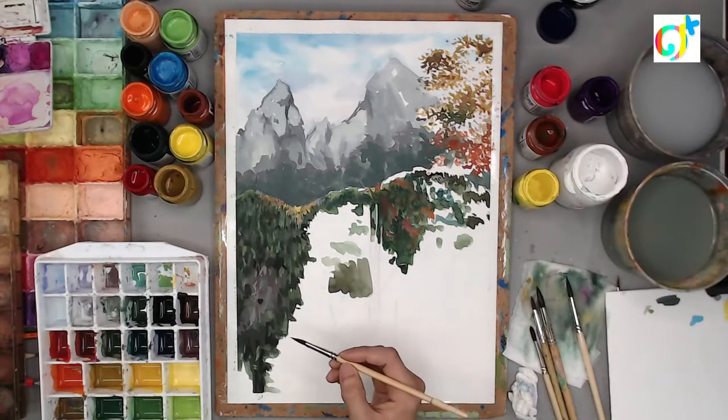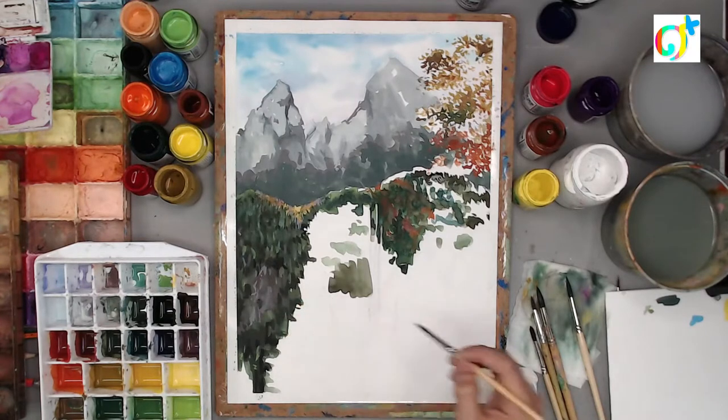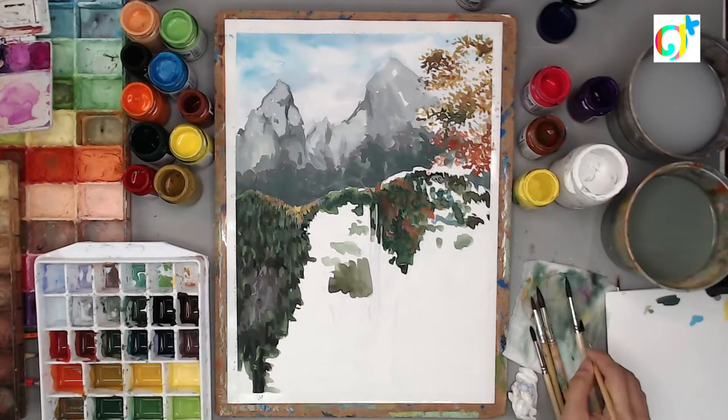Okay, today we're going to draw and paint a beautiful forest and autumn painting. Autumn painting is an interesting activity. Today we're going to do, I guess, an alpine and the mountain atmosphere in Switzerland.